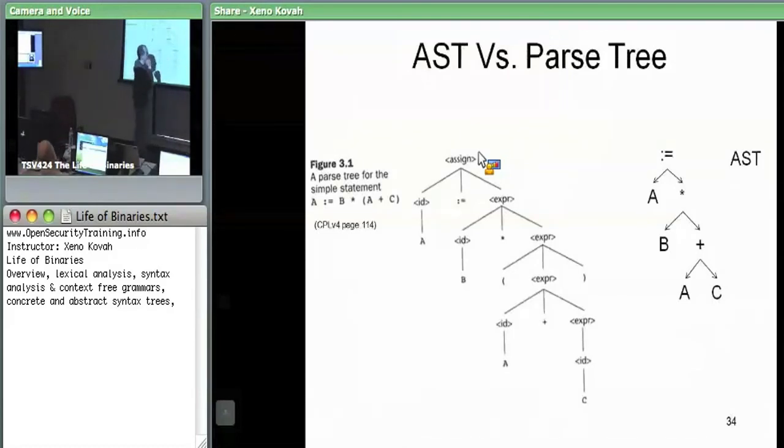So we'll jump ahead. Basically, the main thing you want to know about an abstract syntax tree is that the interior nodes are the operators. It's saying, if I've got two things hanging off of a plus sign, I'm going to be doing a plus operation on those two operands on either side. And by putting it in that form, it makes it, as you can see, much more compact than the concrete syntax tree.